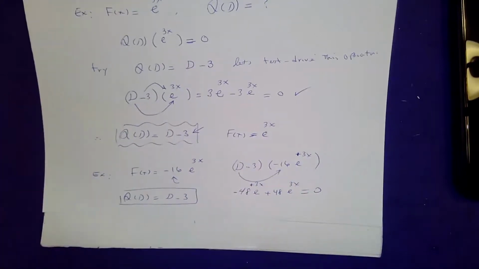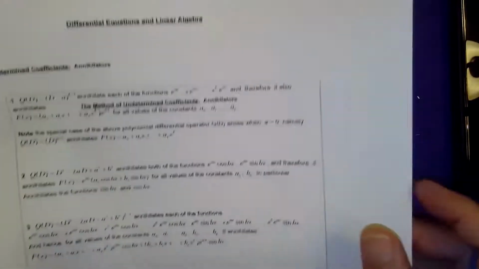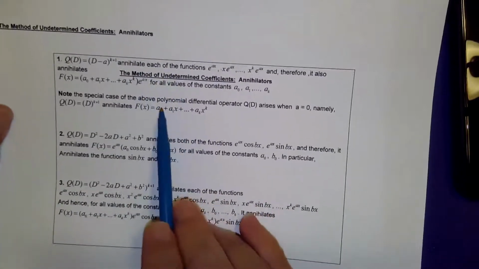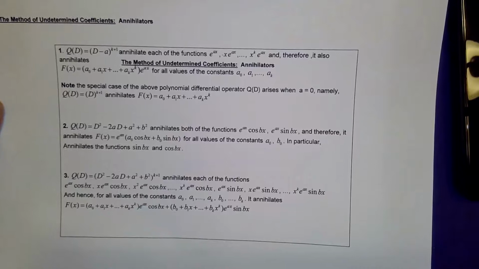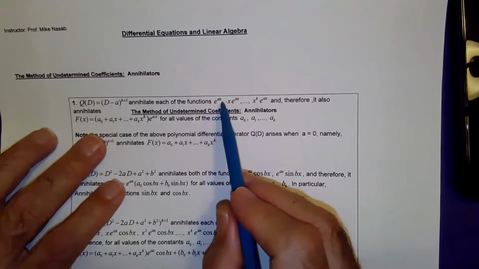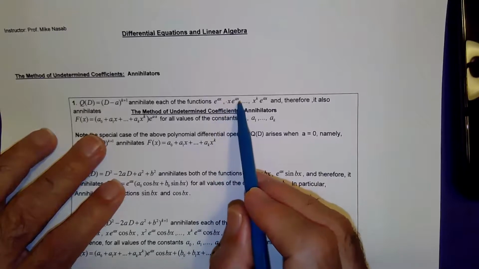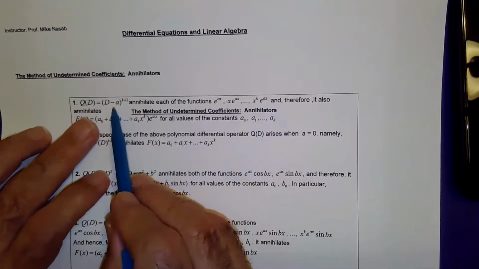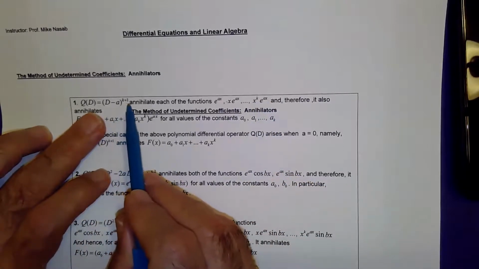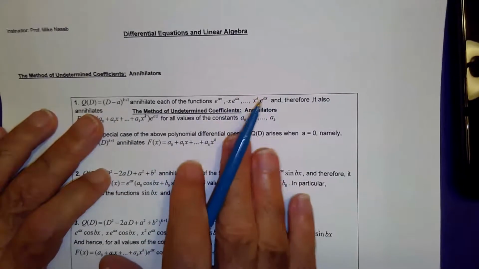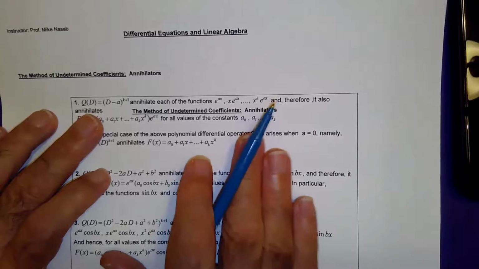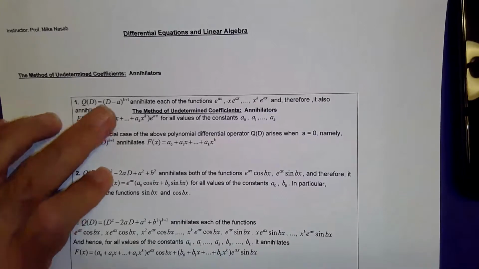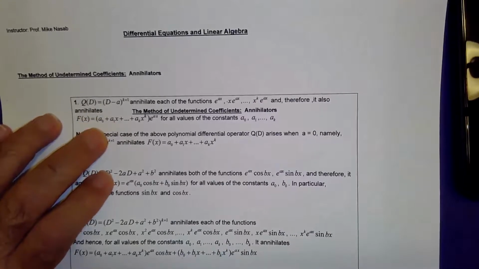Well, the answer is I have this table, which is called the annihilator table. There they are. So it turns out if you have e to the x, or x times e to the x, or x to the k e to the x, the annihilator is (D minus a) to the power of k plus 1. So you want to have this handy when you're doing problems in section 4.4. You need this table next to you so you can find the annihilator, and then you can go from there.